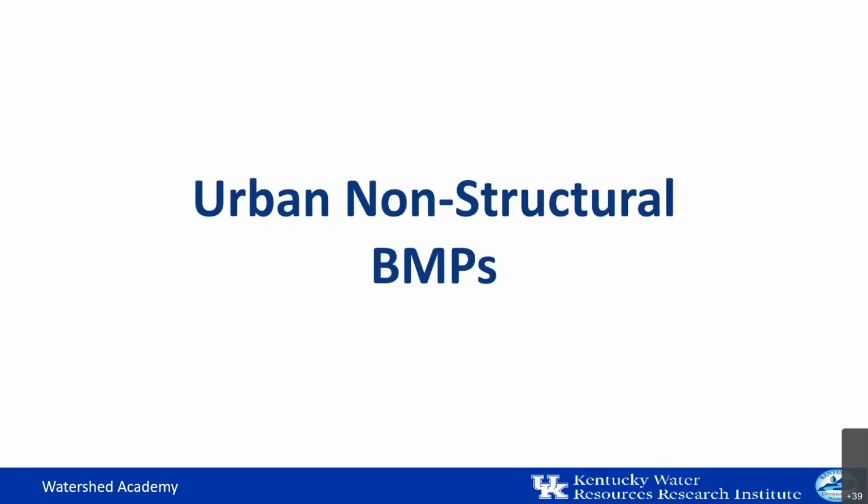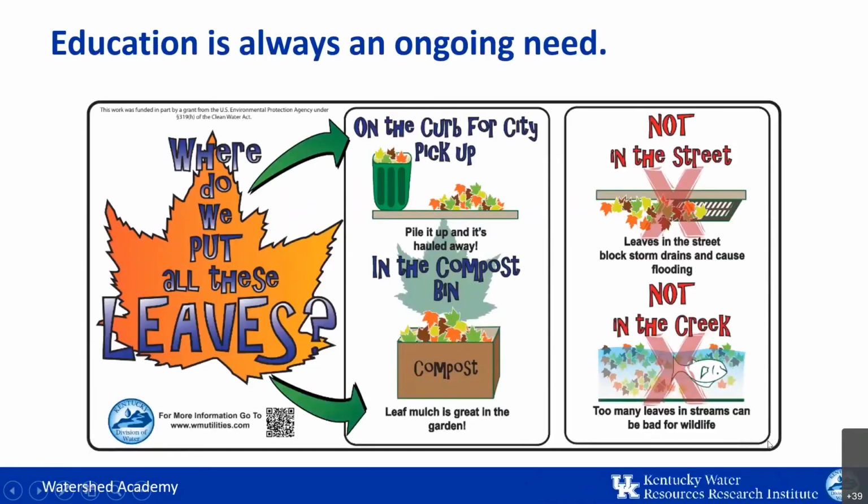Okay, so now I'm going to address the urban non-structural BMPs. These are the ones that focus on educational or policy approaches to helping change behaviors in ways that limit runoff pollution in urban areas. Due to the broad community audience and the huge range of stormwater runoff sources, public education is critical and ongoing. Raising awareness about stormwater pollution and all the different contributors is critical to achieving success.